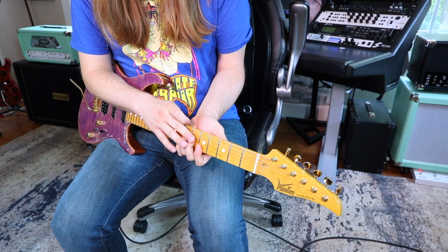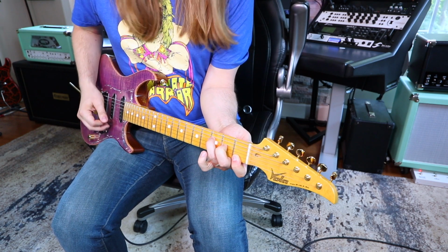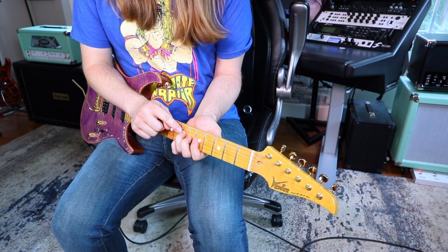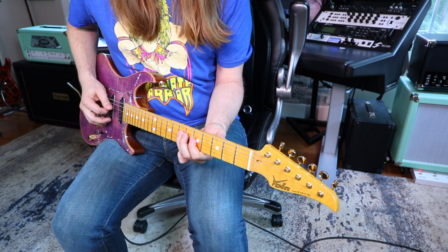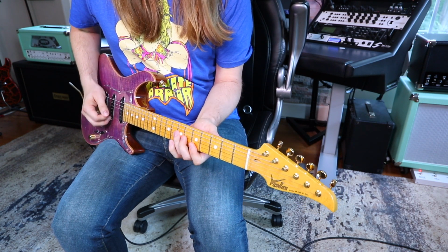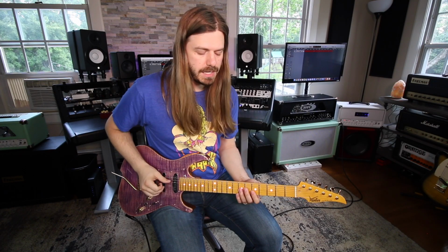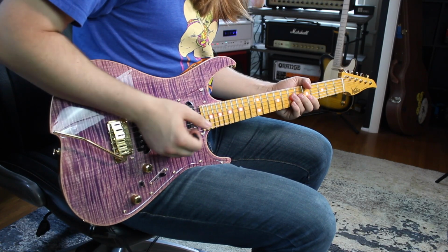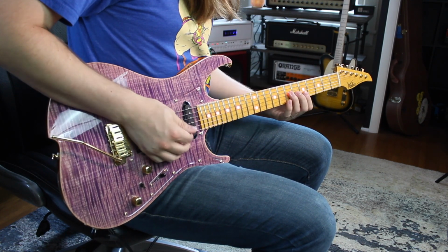So anyways, we have this chord. Now this is an F chord shape. If you can do your F major chord, it's essentially that shape moved up here to just having an A note in your bass. So I'm going 7 on the D, 6 on the G, 5 on the B, and 5 on the high string. You don't have to play the high string if you don't want to. I know it's another A note, so it's a repeating note. Essentially, though, we need these three. So this is a basic triad. I've done videos on triads. They're a hugely eye-opening thing. But basically, this is our chord.